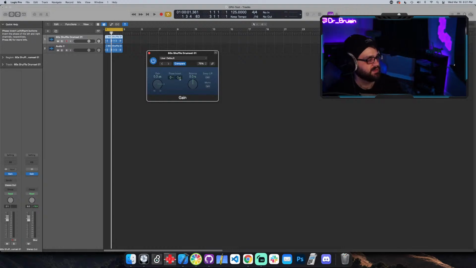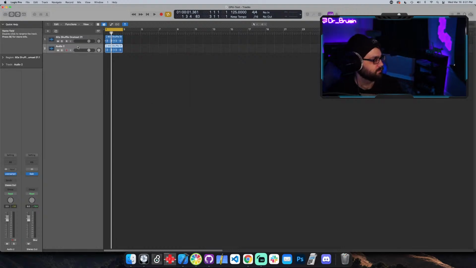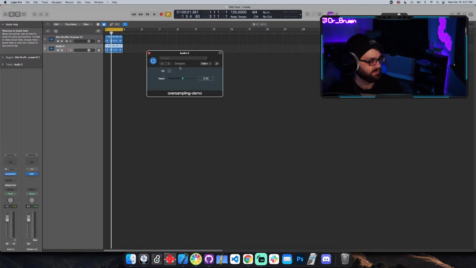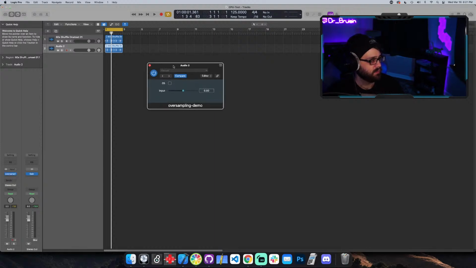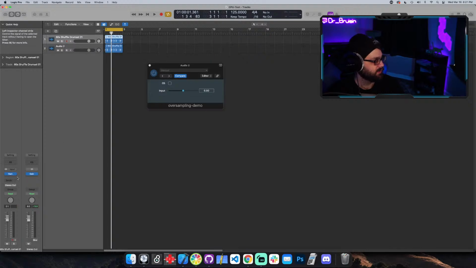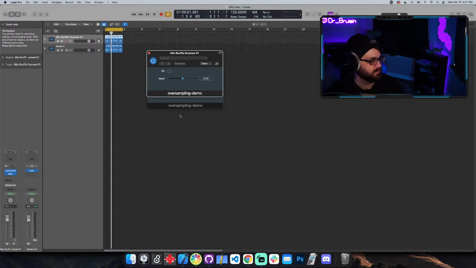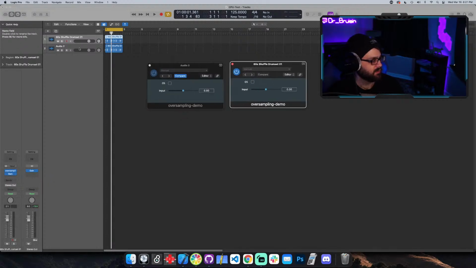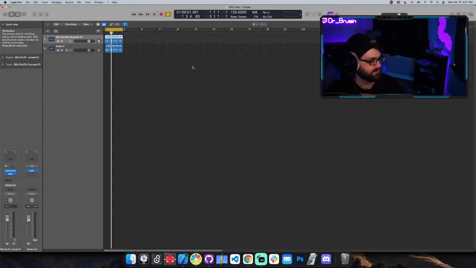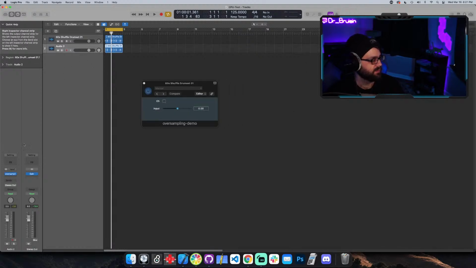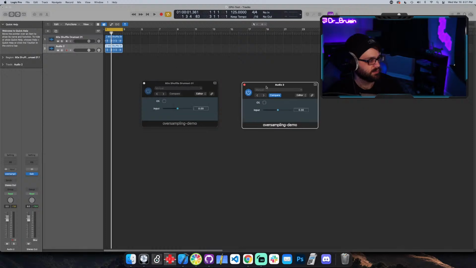And let's flip the phase of this one, and this one is not flipped. So if I put the plugin on, both of them having oversampling off. Let me arrange this a little bit. So the first one is right here, then we flip the phase and this one is right here.